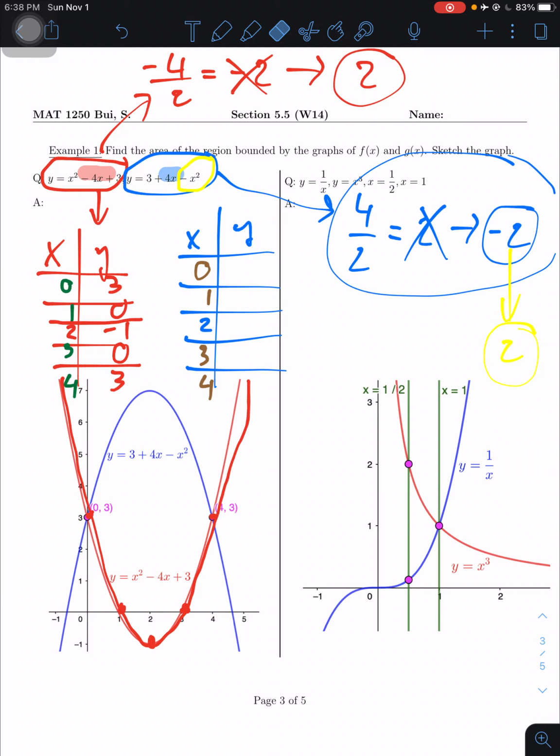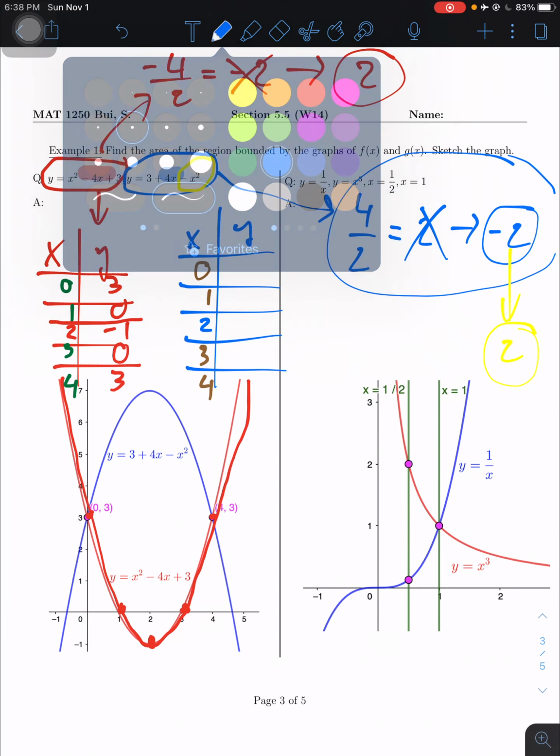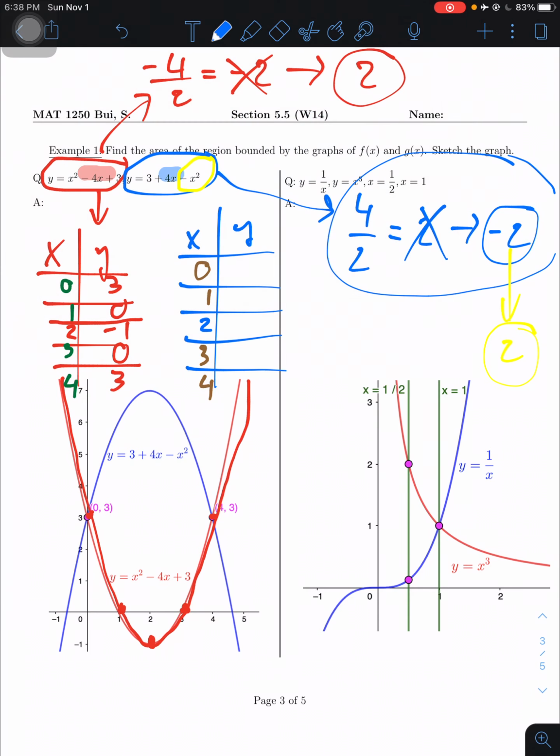Anyways, we're going to plug those numbers into the original function again, and then for 0, you're going to end up having a 3 in here. For 1, you're going to have a 6. For 2, you're going to have a 7. And let's see if we got the XY table right this time. It is 6, which is a good sign, right? And then for 4, let's see what happens again. It is 3. So yay, we got it right.